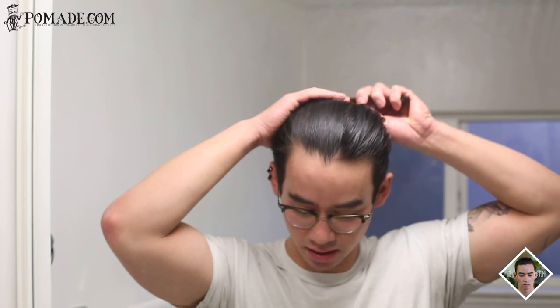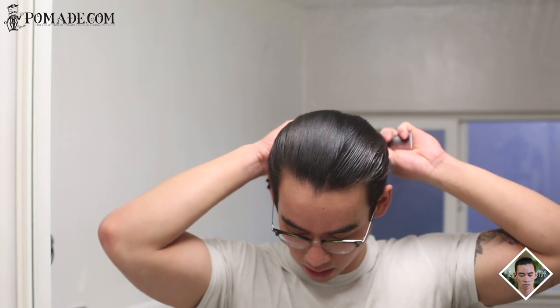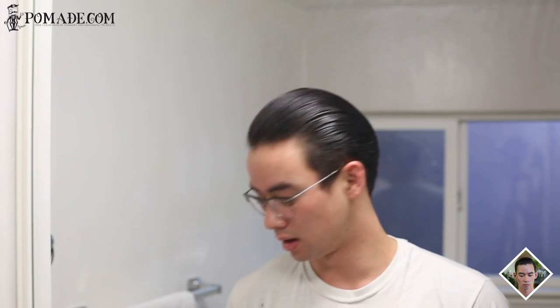For a product that is very watery, very smooth, and very easily spread through your hands, I didn't expect any tugs or resistance going through my hair. The scent isn't crazy overpowering. Combing it through I do get a sense of a little bit of dryness, almost comparable to Suavecito, but it's combing a lot easier than Suavecito and the product feels lighter. Right off the bat the control and hold are pretty good — almost a medium-level pomade. You get a nice slickness to it if you're going for a slick back.